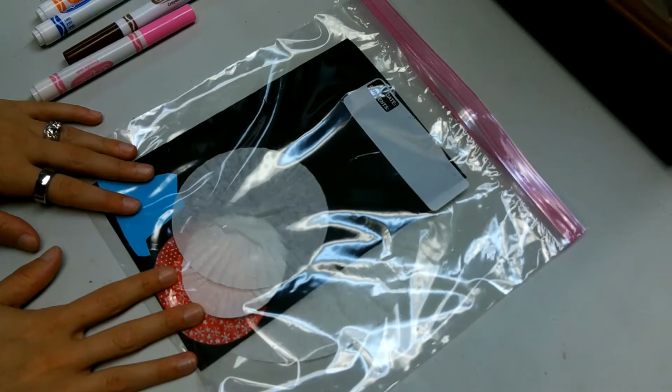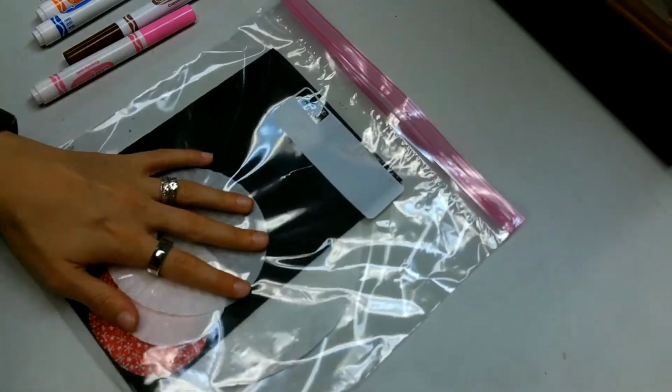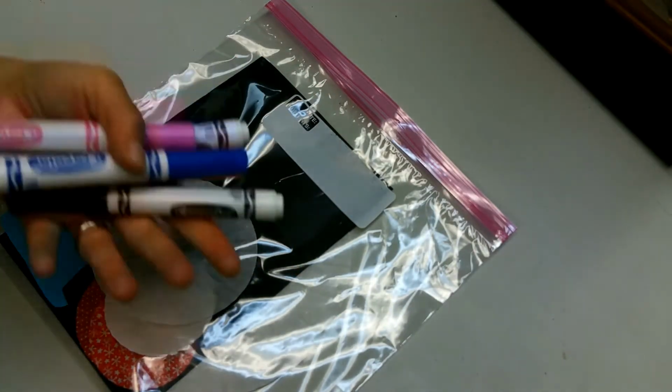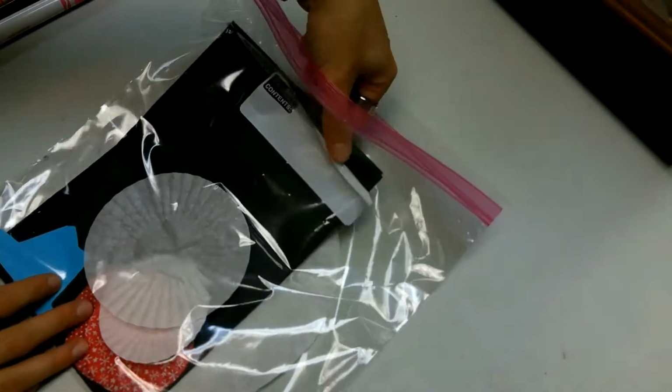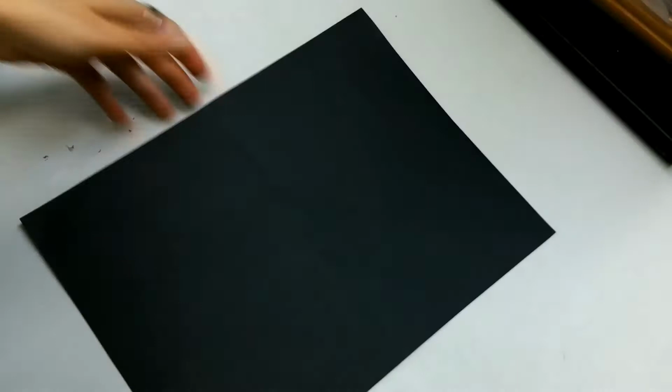So in addition to your craft kit from the library, you'll also need a glue stick and some markers. So first, we're going to take out all of the elements of our craft kit. We've got a big black sheet of paper. It's just folded up so it fits in there okay.